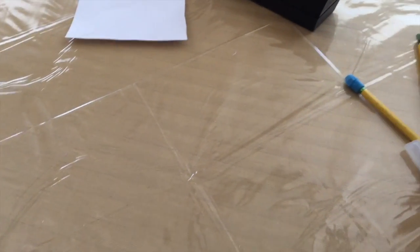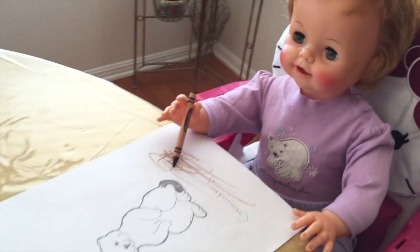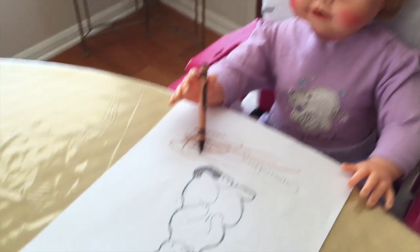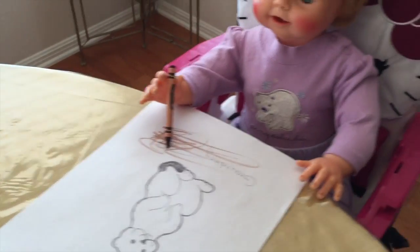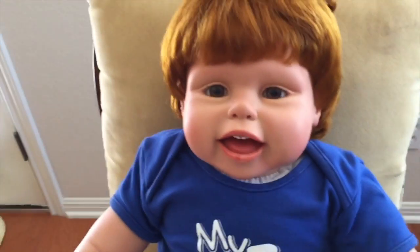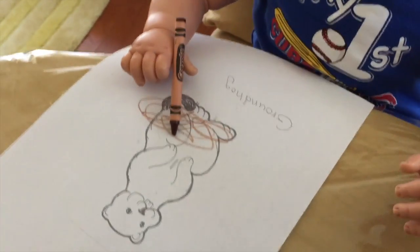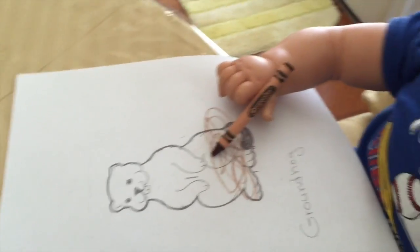Okay, let's see who's almost done with their groundhog. How you doing over here, Bipsy? She's coloring her way, but at this age, her coloring is appropriate. She hasn't even started coloring her groundhog. Let's check in with Rusty. Hi, Rusty. Are you having fun with your groundhog? Yeah, he's just coloring a ray, and this is age appropriate for him too. Well, I hope you get it done.